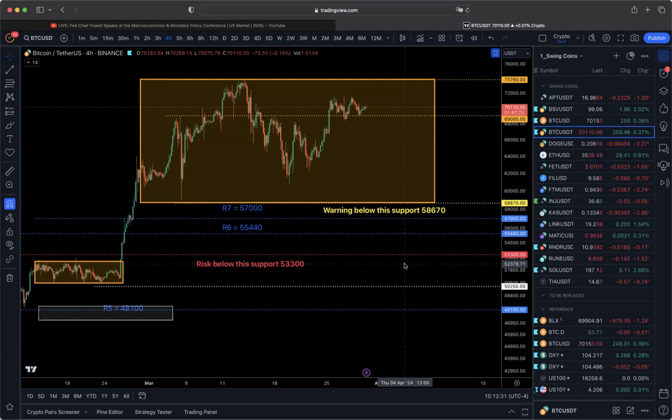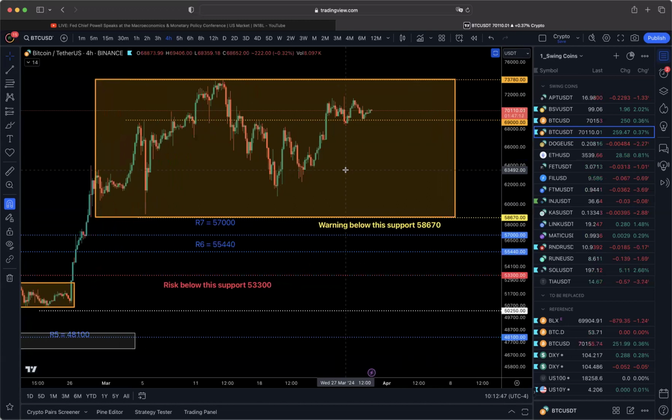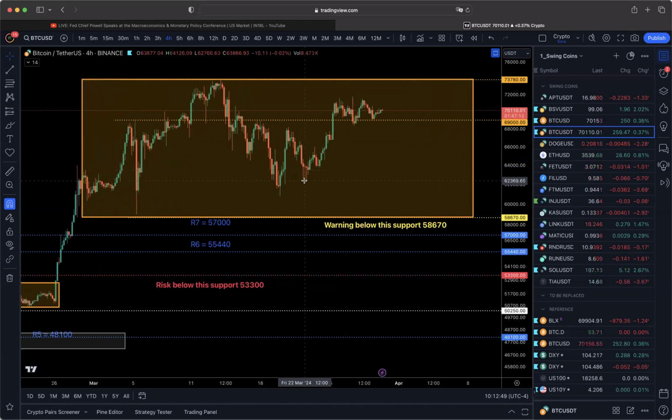Otherwise, there is nothing significant as far as the current bull run is concerned. Weekly matters the most. However, we'll look at all the time frames. So starting with 4 hours, focusing on the current consolidation. Last time we were here, which was the lower edge of this consolidation zone.